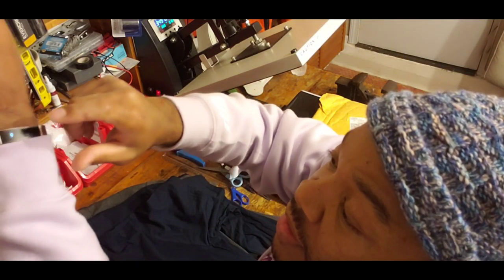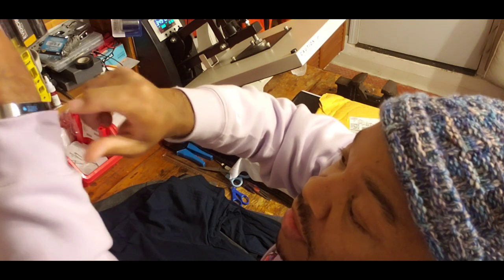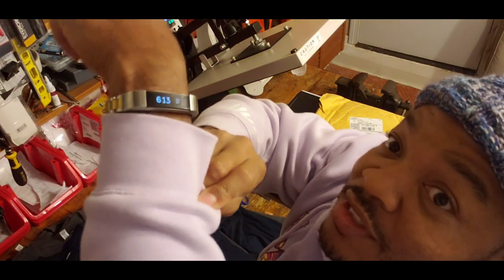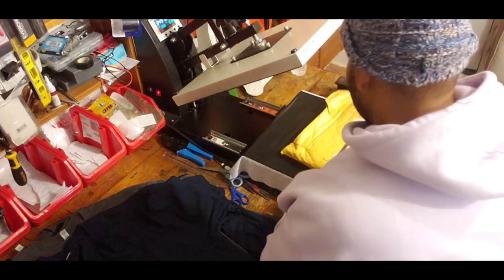All right. Now, here's my Fitbit. Let's see. It's 6:13. That's upside down. But y'all, it's 6:13. All right. So we got 20 pieces to make. And we're going to see how long this takes me, all right? So let's get into it.